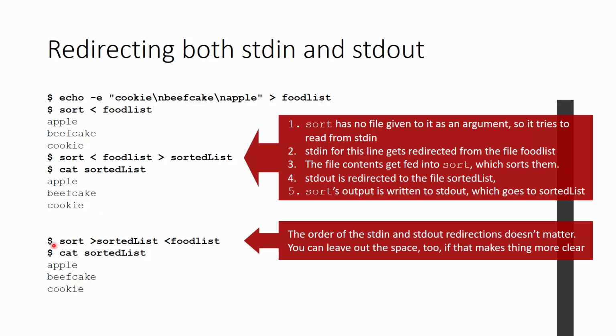So down below, we show that difference. In fact, I've even collapsed out the space, which isn't necessary, just to try to show you. Here's the sort command being invoked, and then as a modifier, I'm saying all of its standard out should go here, and all of its standard in should go here. So it's not like this is being read from left to right, like some sort of flow from left to right. This is the sort command being modified in a few different ways, and once those modifications have all been read in by the shell and operated on, the sort command is launched with all of these redirection modifiers in place, and then it runs and does what it's supposed to. There's a bunch more examples about this available in the articles online.